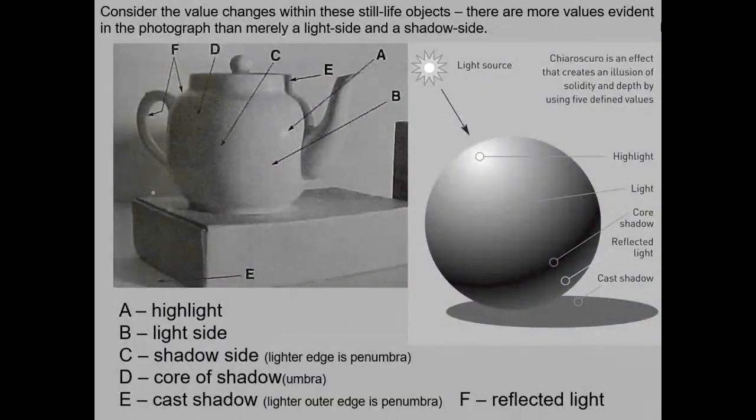Again, we've talked about this for a while, but this is the concept of value. We've been looking at using hatching and cross-hatching and making marks closer together to make areas lighter and darker. You definitely get a more three-dimensional feeling from this illustration than you would if it was just an outline of a circle.